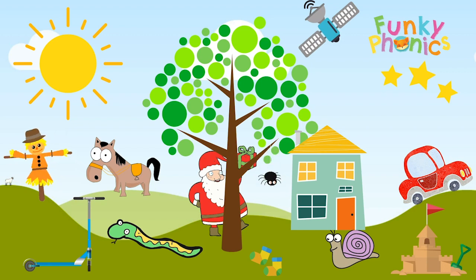What's that hanging from the tree? And what do you like to ride on? Not the car, because that starts with K. How about scooter?